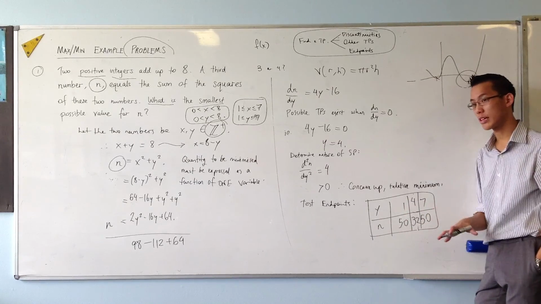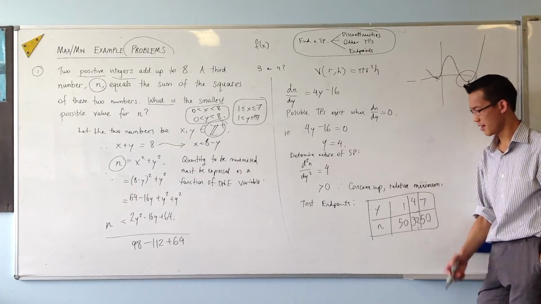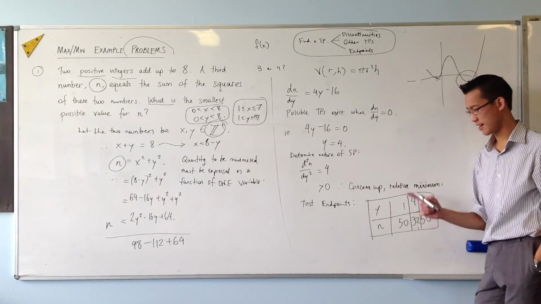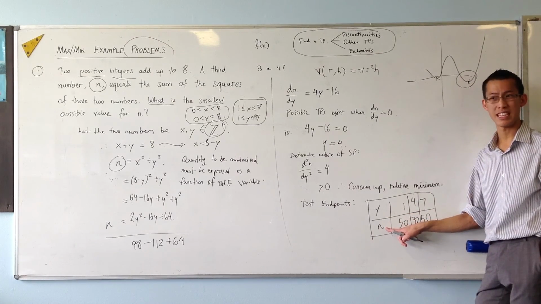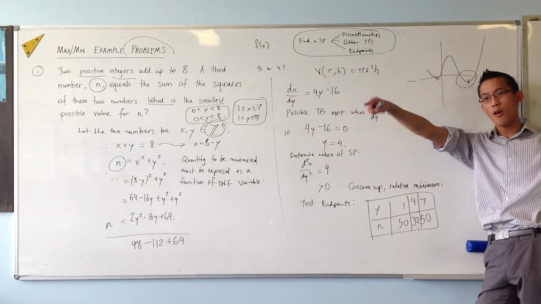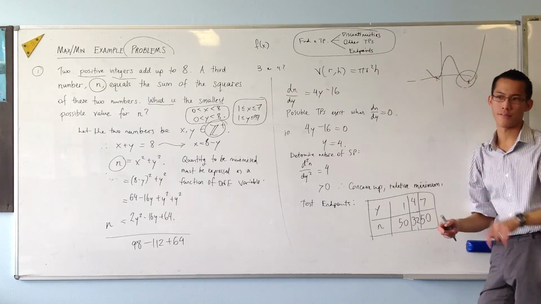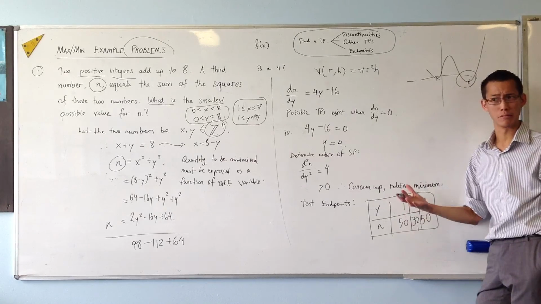Now I would caution against that. They actually mentioned this very quickly in the exam. Maybe you missed this. When you're testing the first derivative on either side, number one, you won't get a value for n. You'll get a value for dn on dy. There's the first problem. Secondly, if you test the endpoints, you're so far away from the stationary point that other stuff could happen in between, right? So it's not valid. You'd have to go closer, like 3 and 5, or even 3.9 and 4.1 is better.